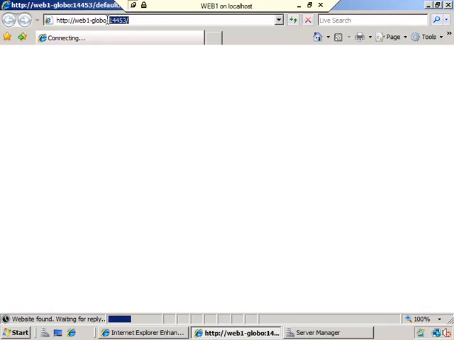When you install SharePoint, by the way, this port will change. This is actually a randomly generated port value based upon ports that are available on the server at that time. So keep that in mind when you're looking at your own SharePoint installation, that you will probably not be accessing it using 14453. It might be 8908 or any variation of random port numbers that happen to be available at the time when you run your configuration script.